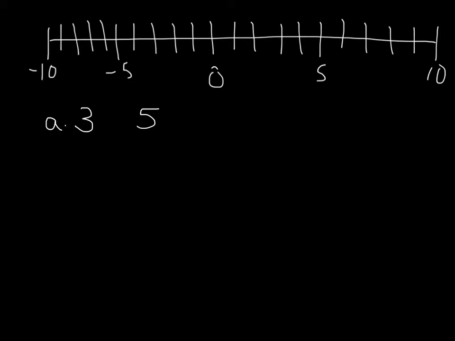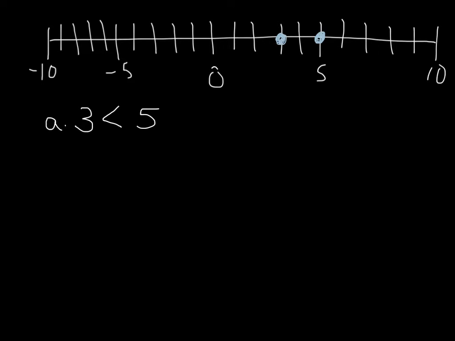Now let me go put these on the number line. And what you'll see is there's an easy way. Obviously, you know that we're going to say 3 is less than 5. But let's go ahead and put them on the number line so we can get in the habit of plotting them, because we're going to actually learn that whether we're dealing with positive or negative numbers, the greater number is always to the right and the lesser number is always to the left. So what we see on here is 3 is to the left of 5, which means that 3 is less than 5.